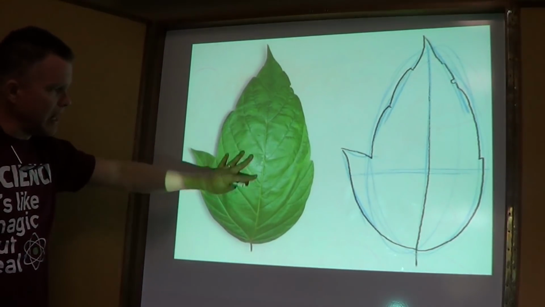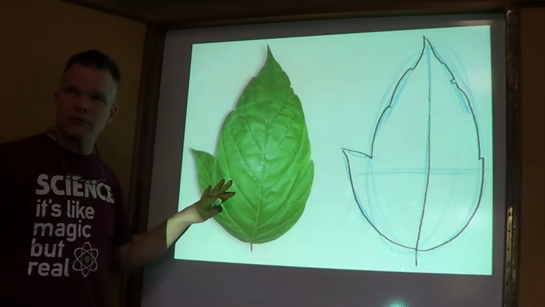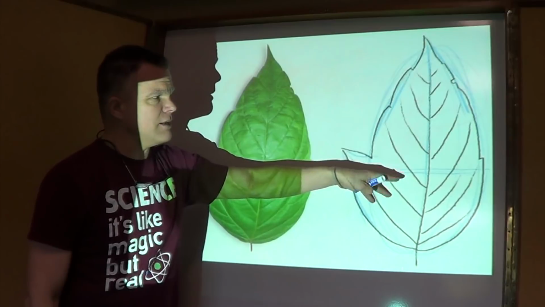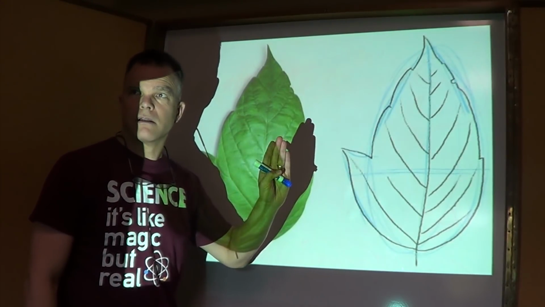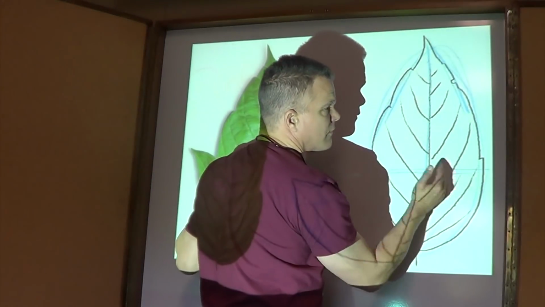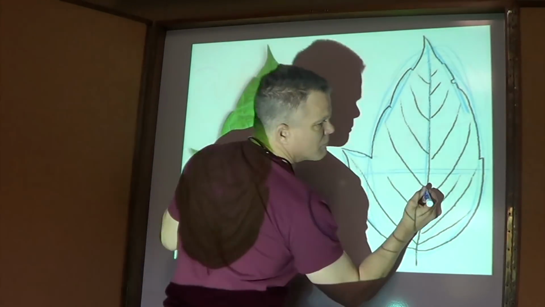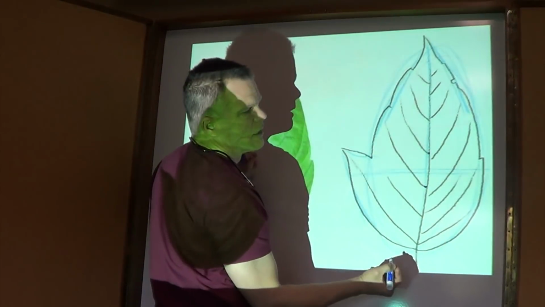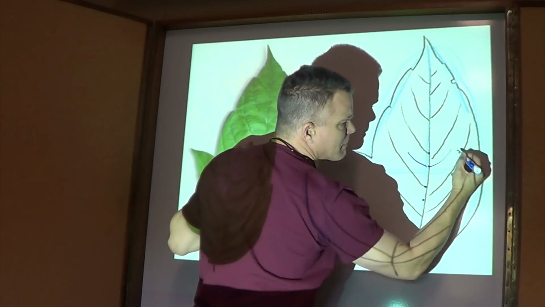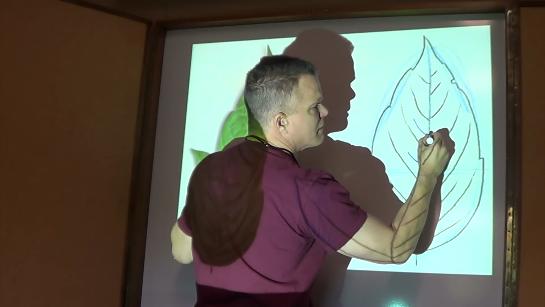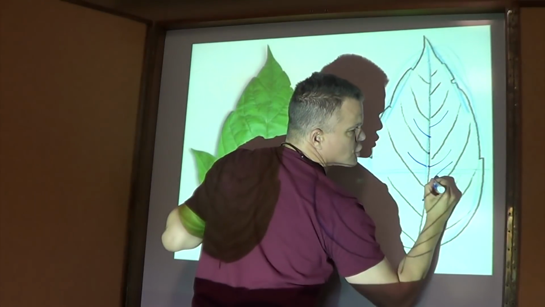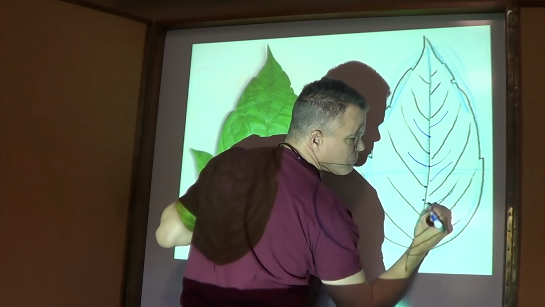Each plant, the side veins on here are going to have different patterns on each plant. So look at your plant and see how those sub-veins attach to that main central vein. All right? Are they straight? Are they curved? Are they straight but then curve at the end? What is the spacing between them? Do they come in opposite each other, so one vein coming down here and the next vein coming like that? Or do they alternate? One vein coming down here, the next vein coming in like that. Do they come in straight? Do they come in and loop in?